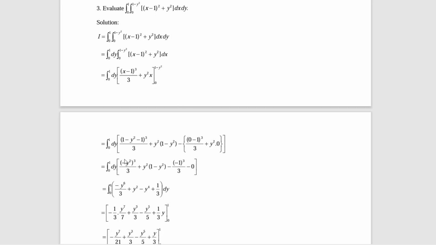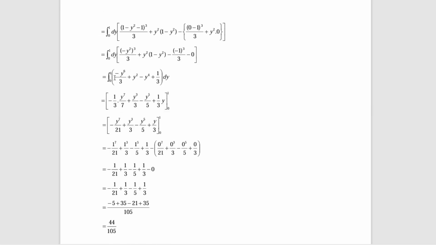Now after simplification and some cancellations we got this. Then later we have to do the left side's integration, whose lower limit is 0 to 1. So integration of y to the power 6 gives us y to the power 7 divided by 7, right? And we already had a minus 1 by 3, which is this one. And integration of y square gives us y cubed by 3, and integration of y to the power 4 gives us y to the power 5 divided by 5. And in the right side we have 1 by 3, it will remain constant, and integration of 1 gives us y, so we wrote y.